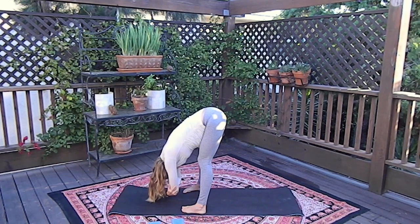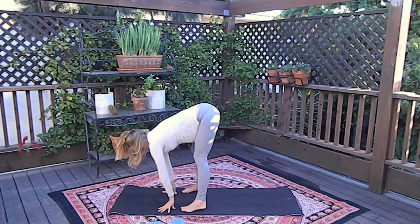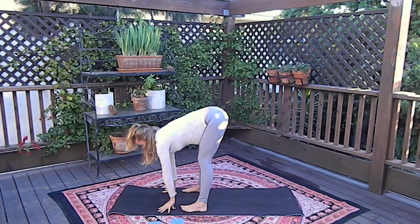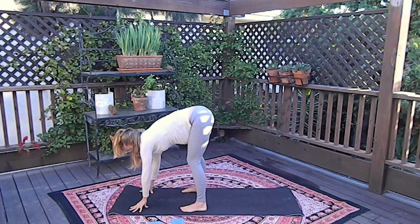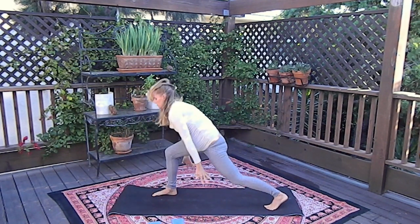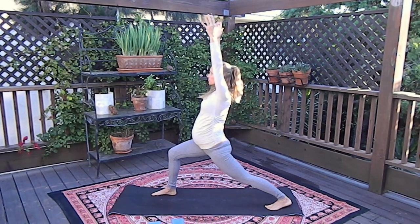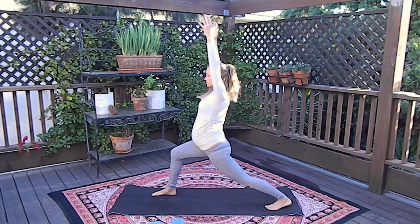Release your elbows and inhale, come halfway up, looking at one point for balance. Breathe out to step your left foot way back, keeping your wide stance, bending into your legs, and then inhale, arm sweep up into crescent pose. Now get low, shift your hips so both hip points are facing forward. Now for a little dance.